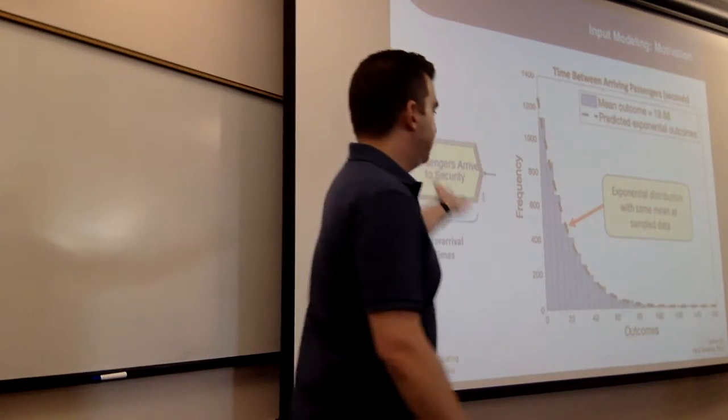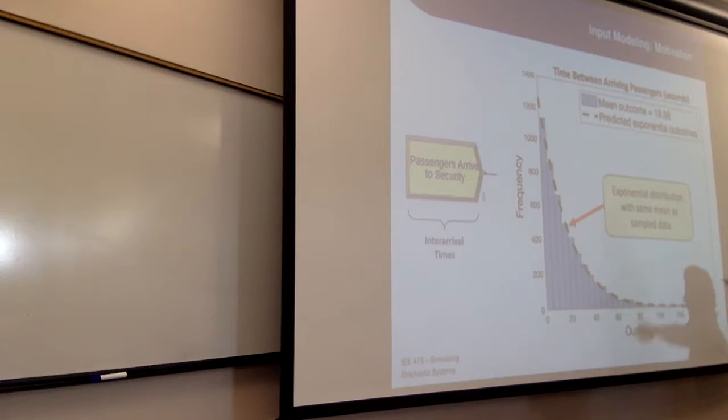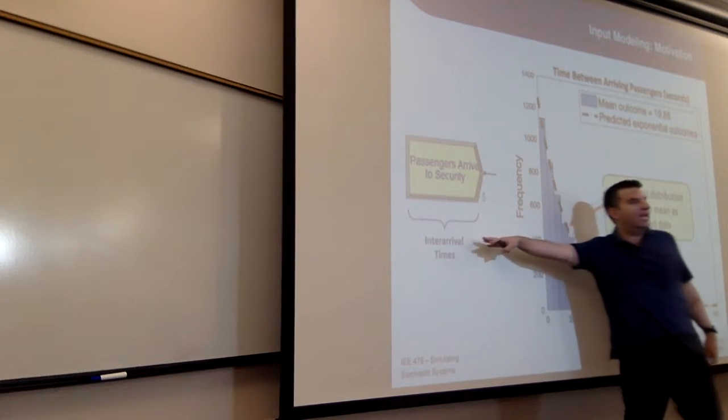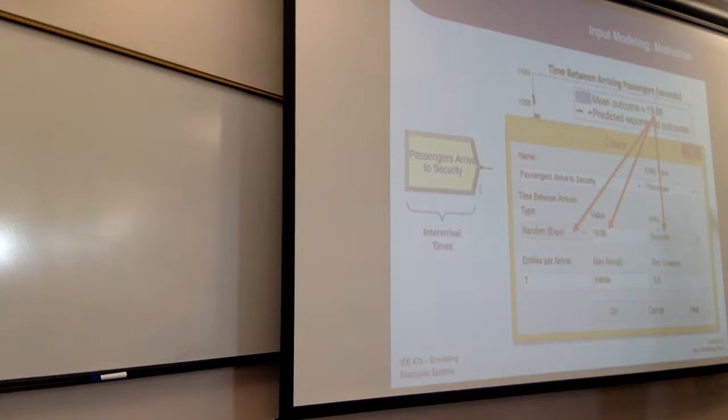Do I choose an exponential, for example? So I might decide that I want to choose this exponential here. Maybe I take all of their inter-arrival data, I put it in a histogram, and I look at that and it tells me, oh, this looks pretty much like an exponential. I'm going to use an exponential with a mean that matches the mean from my data. It kind of makes sense from a heuristic point of view, but how can we make that a little more rigorous? Once we've got that, we can go into Arena and implement that.